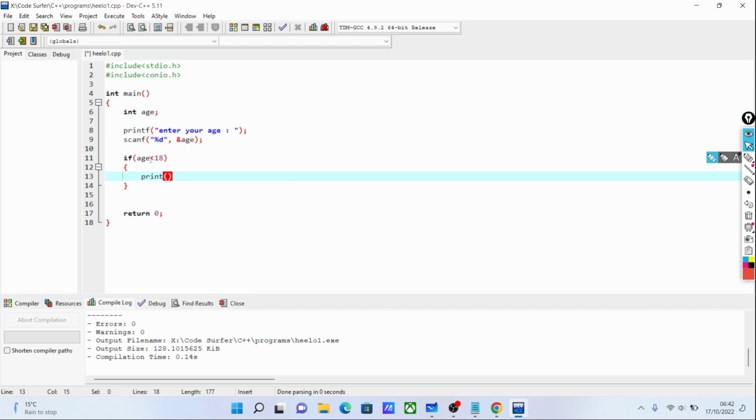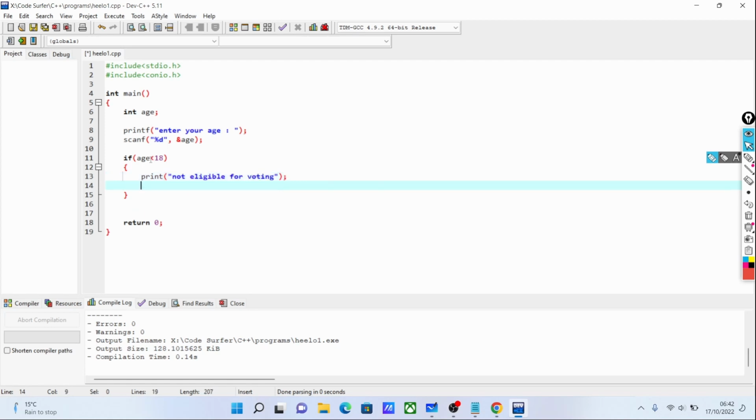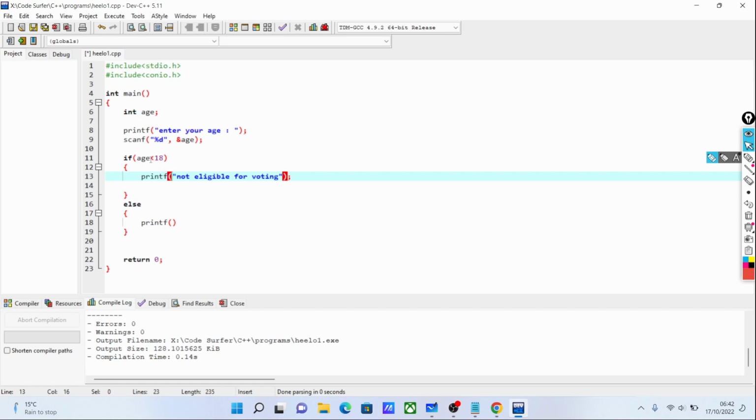print not eligible for voting, or else simply print you can vote.